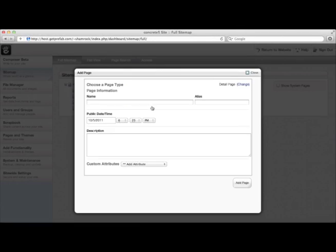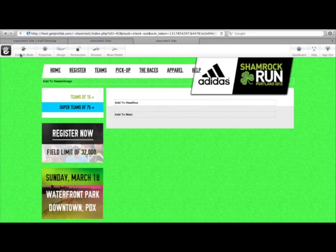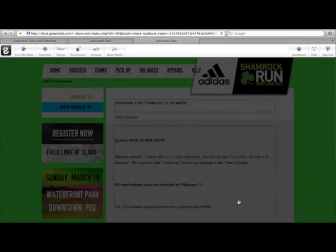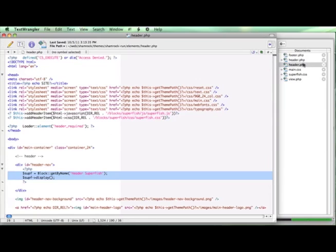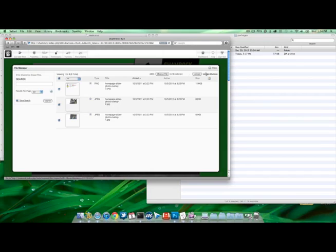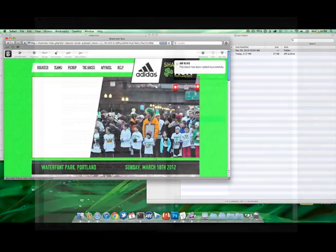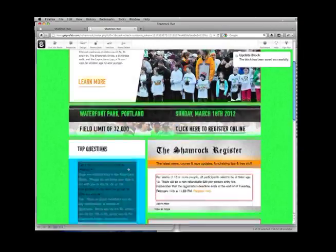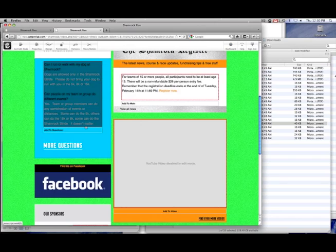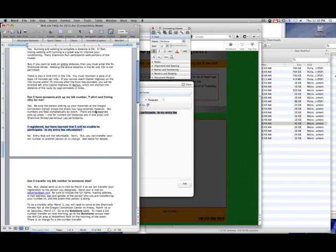Franz is building the site map out using our new, more organized tree structure. He's also adding content as he goes using the copy deck from the client, which consisted of Microsoft Word documents containing everything salvaged from the old site. Meanwhile, Andrew is working on a custom template for Superfish — the drop-down navigation menu Robert put together in the comps — and also adding the image slider block to the homepage right below the Superfish menu. And lastly, Robert and I are following along where Franz is at, cleaning up content and taking whatever formatting cues we can. In a lot of cases there isn't much formatting or layout specified — these are just Word documents without a lot of extra info.